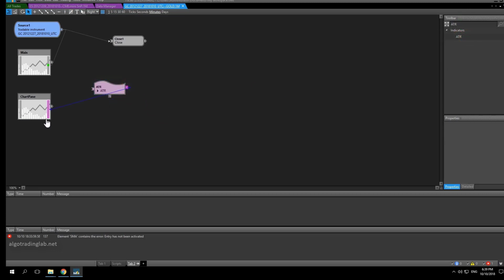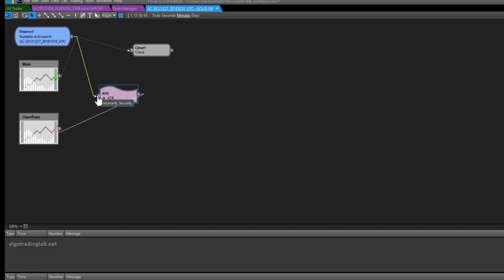Connect it to the panel. Now we need to connect the indicator values to the input. In order to calculate the ATR correctly, we need all the values of a candle. Open, high, low, close. Unlike in the case with the SMA, where we used only closing prices. So this block needs to be connected directly to the instrument.